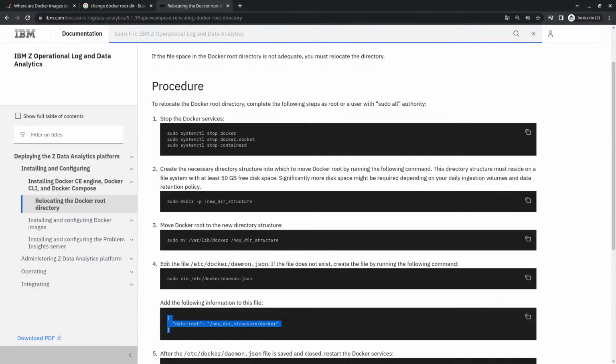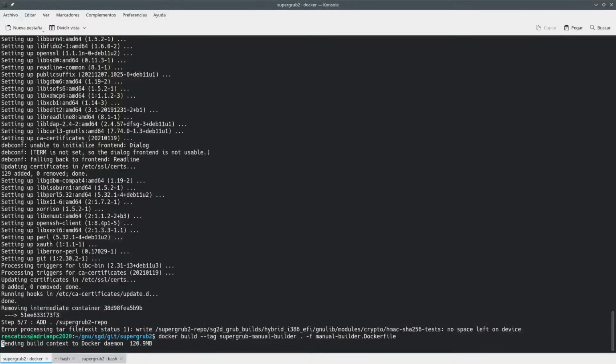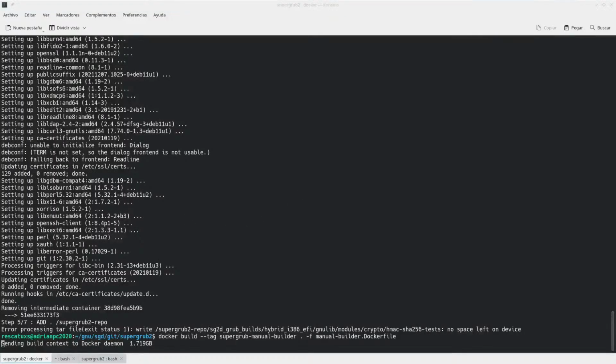So once I have done this, I should be able to go back here and build this with the new directory, which should go slower.